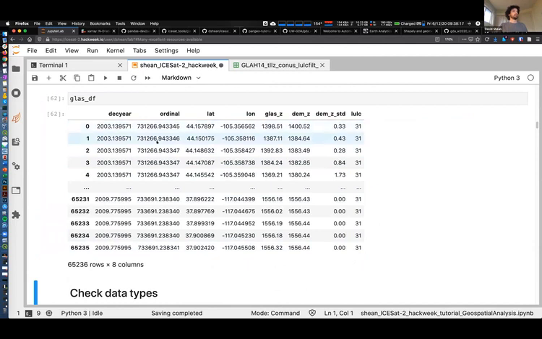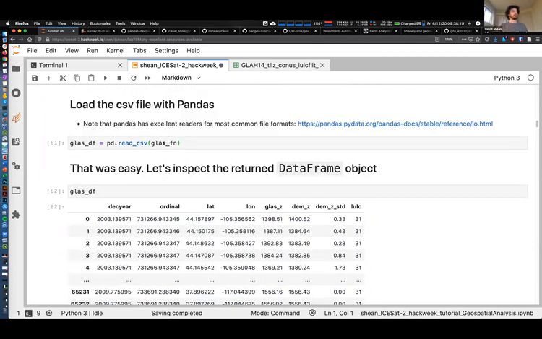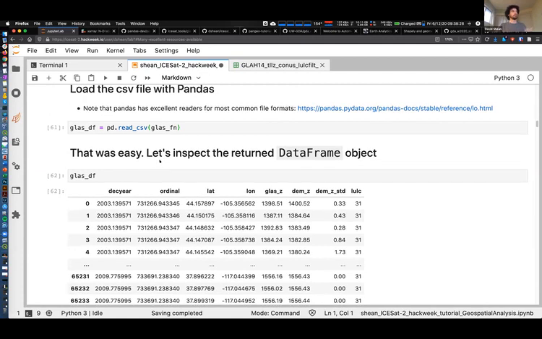And pandas knew what to do with this file. I didn't tell it to use commas. I didn't tell it there were some spaces in there. I didn't tell it anything. And it's one of the nice aspects of this. If you look at this function, there's amazing flexibility here.